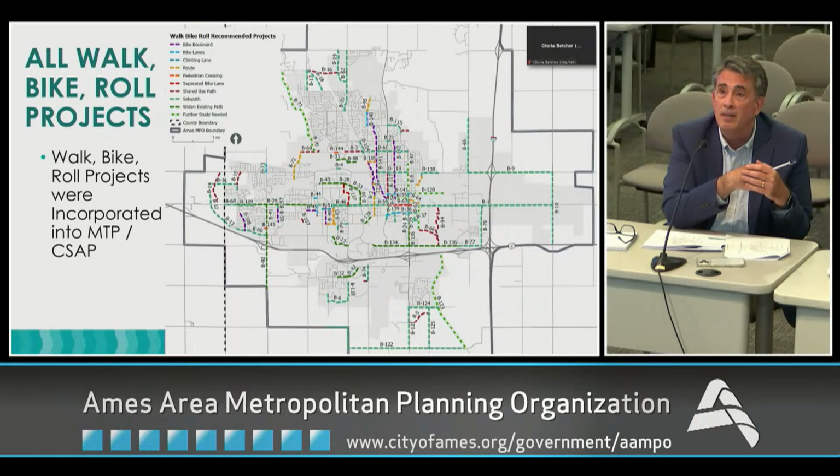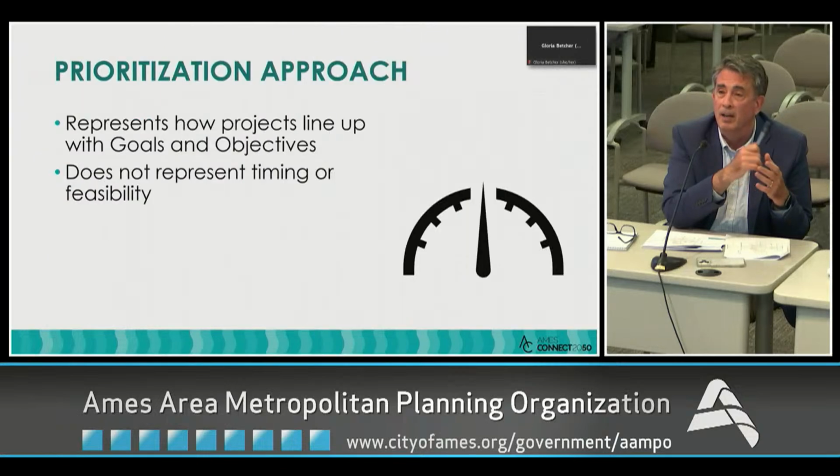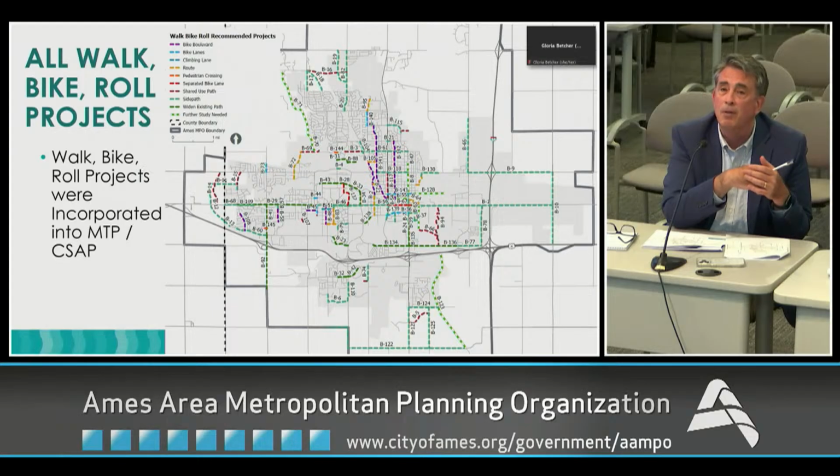We also had the great fortune of working off of the bicycle and pedestrian plan that had been done, the walk, bike, roll project. We took that entire list and brought in that whole list. On the next slide, you'll see how we focused it down, based on what projects would be eligible for federal funding. And again, thinking about those vulnerable road users, the term John used, how do we focus on providing safe and important connections? We interface the safety action plan with the MTP there and prioritize those projects that would support that high priority network.